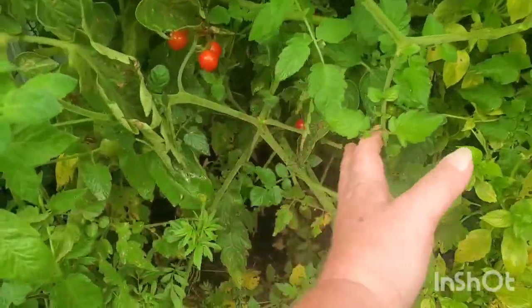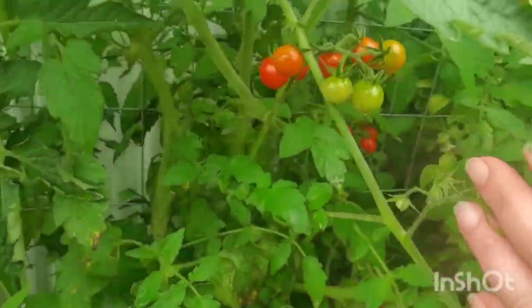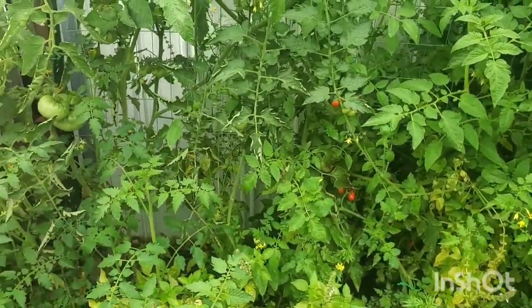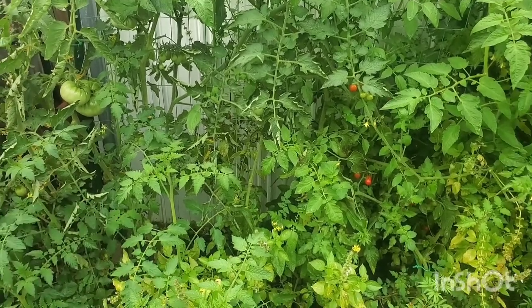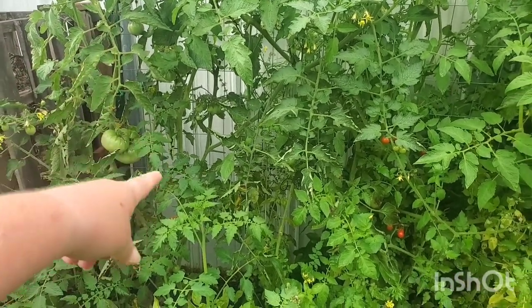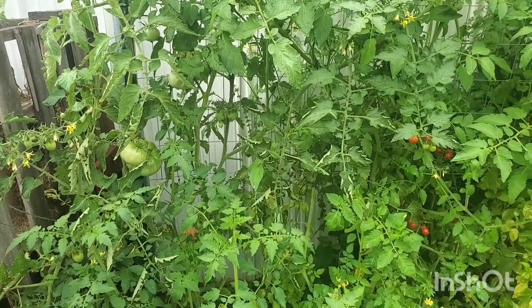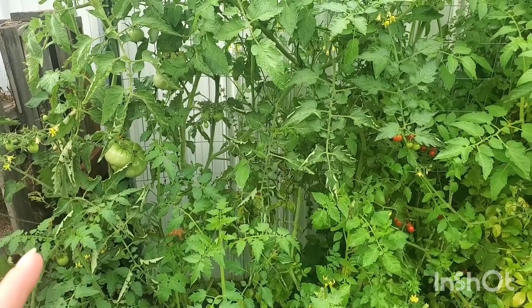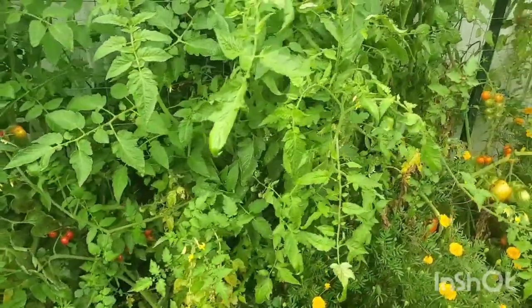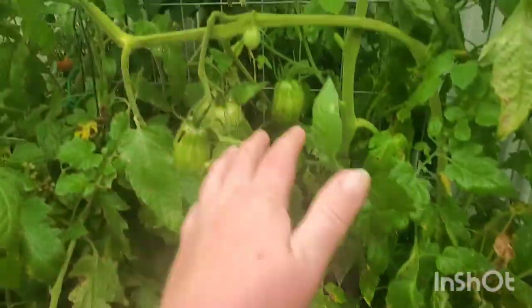But if we come down in here, we've got lots of Matt's wild cherries that are ripe. This is a really, really productive plant. I believe this one is either beefsteak or delicious. And then we have, I'll put it up on the screen, I can't remember, but I know that delicious, beefsteak, and I think a red pear were the first three before getting to the Matt's wild cherry. Then next we have our striped Roma with tons of fruit.